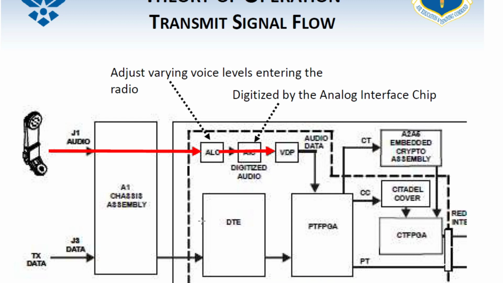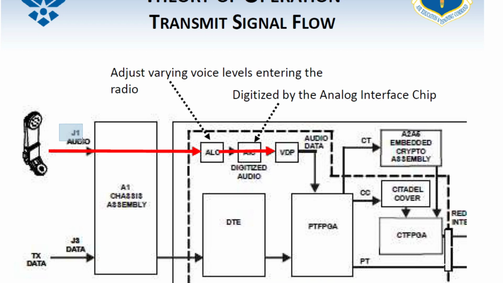So audio comes in as analog format. That's the point I'm trying to get across here. If it came in as digital, we wouldn't even need that AIC right there, which is one of the things we're going to talk about, which takes it from that analog format and then digitizes it. Now, if we were talking about data down here, J3, what would that come in as? Digital. Yeah, data's already digital, so we don't need all this fancy stuff we have up here, and we'll get to that later.